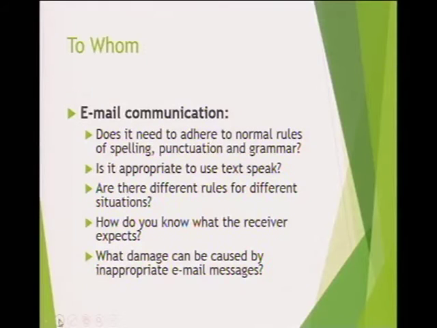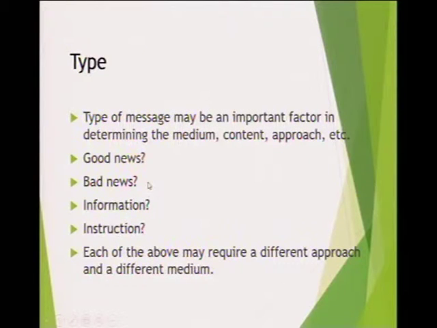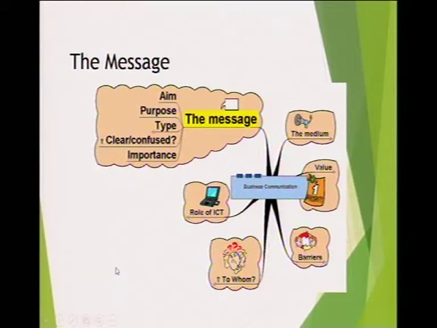We need to understand the expectations of the receiver, the one who has asked us to send the message, or ourselves sending the message. We need to understand the situation. Why are we sending this message? Can this person decode the message? Okay, so we also need to understand whether it's good news that we are sending. Is it bad news? Is it information? Is it an instruction? All those will help us to determine how we are sending the message.